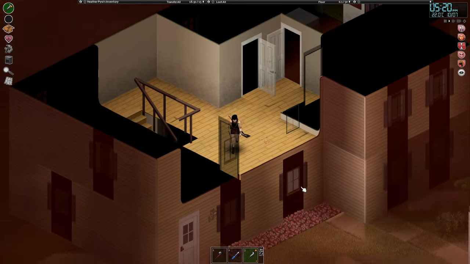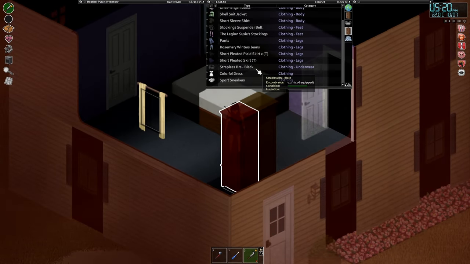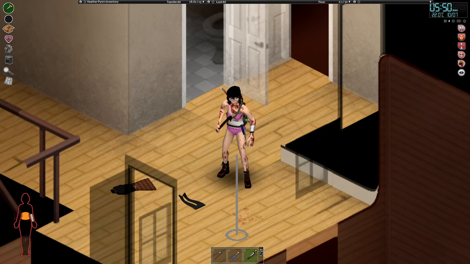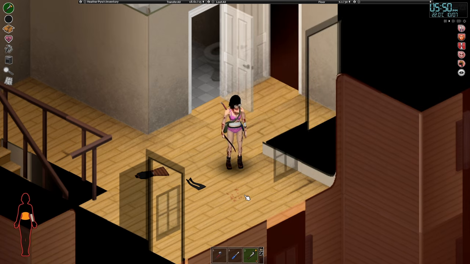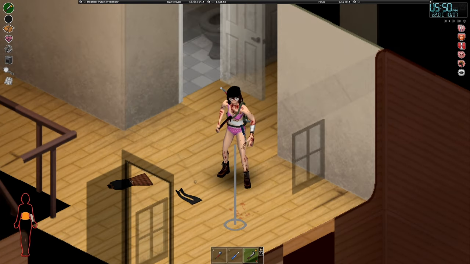But okay, I think that'll do it for this episode. Okay, so we can't wear the dress. We're gonna have to be in our underwear for the time being. But yeah, I'm gonna spend the rest of the day indoors, sorting through the house, maybe getting some extra supplies, and I'll see you guys in the next episode.